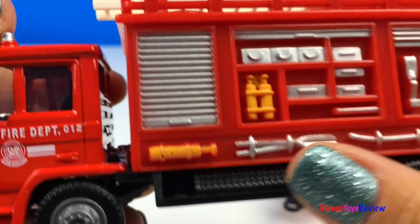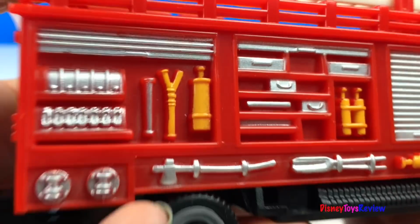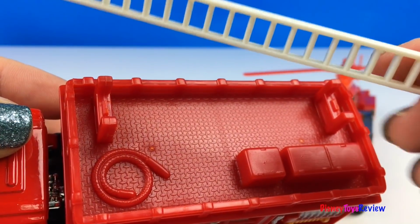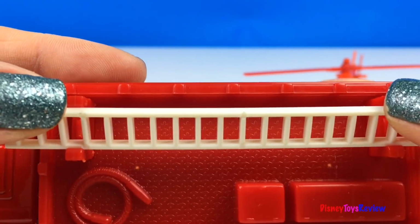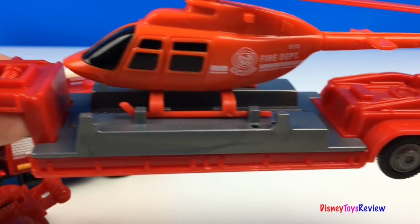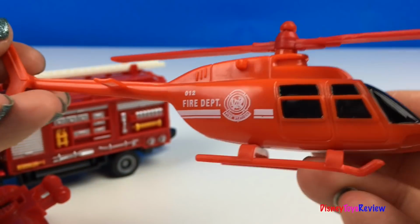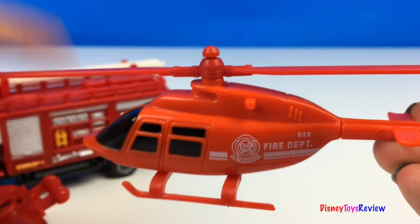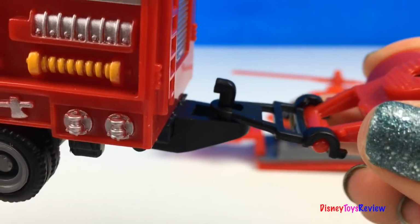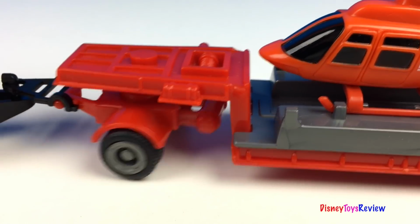This has this really cool fire truck. I love being able to see all the different equipment. It has this really cool ladder too. We have this hitch that connects to our fire truck and this trailer. On the trailer is this fire department helicopter. It's easy to put back on the trailer. Just snap it back into place. Now we can hook the hitch to the fire truck and the trailer to the hitch. We're ready to go.